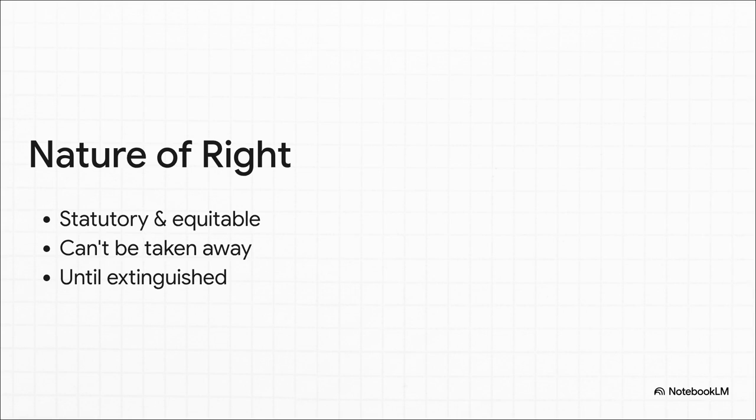Statutory and equitable right, cannot be taken away by agreement, continues until legally extinguished. Now, why do we include this? Citing that this is a statutory and equitable right demonstrates deep conceptual clarity to the examiner. It means that not only is it codified in Section 60, but it is also heavily protected by the courts of equity. The parties cannot just sign a piece of paper waiving goodbye to this right at the time of making the mortgage. Absolutely not. The right survives until the law itself puts an end to it.